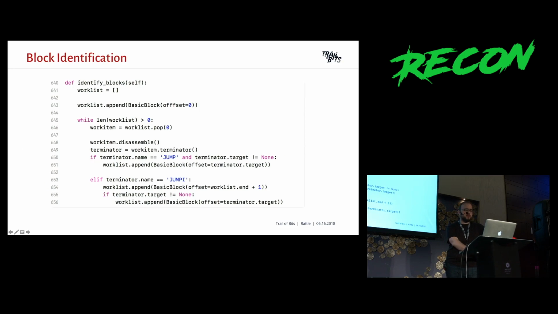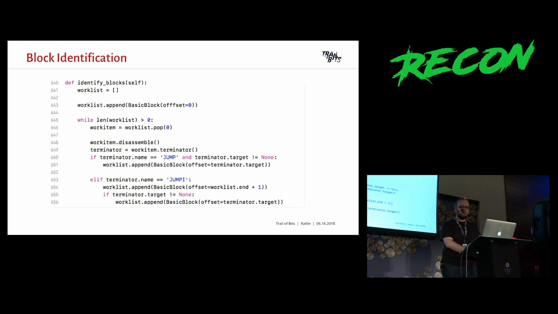So I had to jump into my own. To identify blocks, I was going in like, yes, I have to use the superior recursive descent technique. Like being forward thinking, what if contracts jump into the middle of instructions, and I have to be able to support all of these potentially malicious contracts.